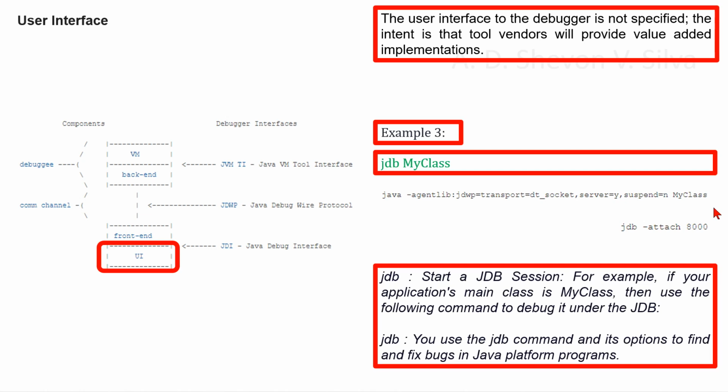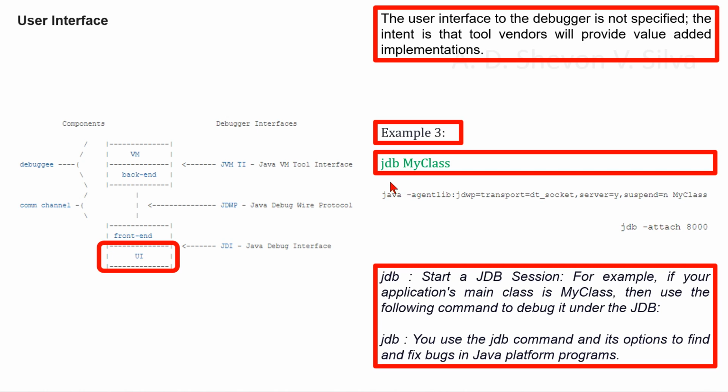JDB is a simple command-line debugger for Java classes. The JDB command and its options call the JDB. The JDB command demonstrates the Java Platform Debugger Architecture and provides inspection and debugging of a local or remote JVM. To start a session, there are many ways to start a JDB session.